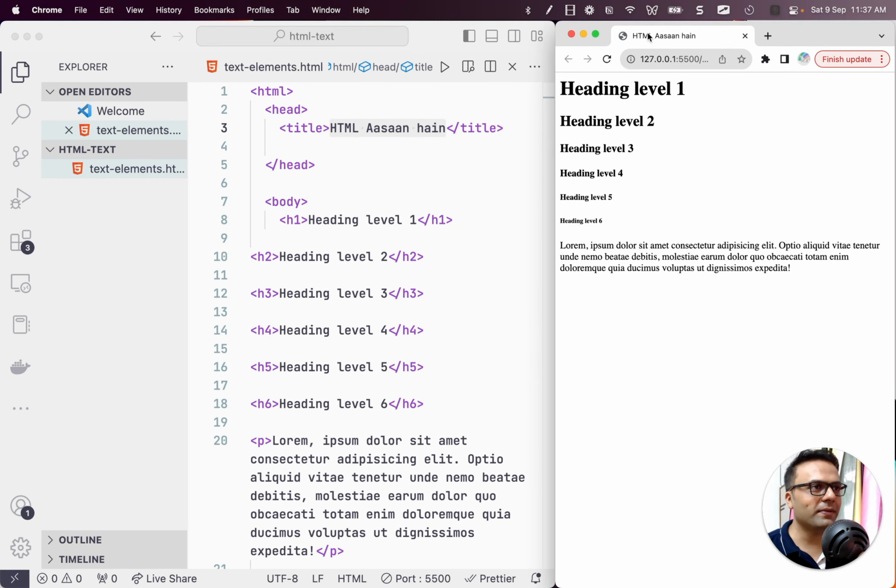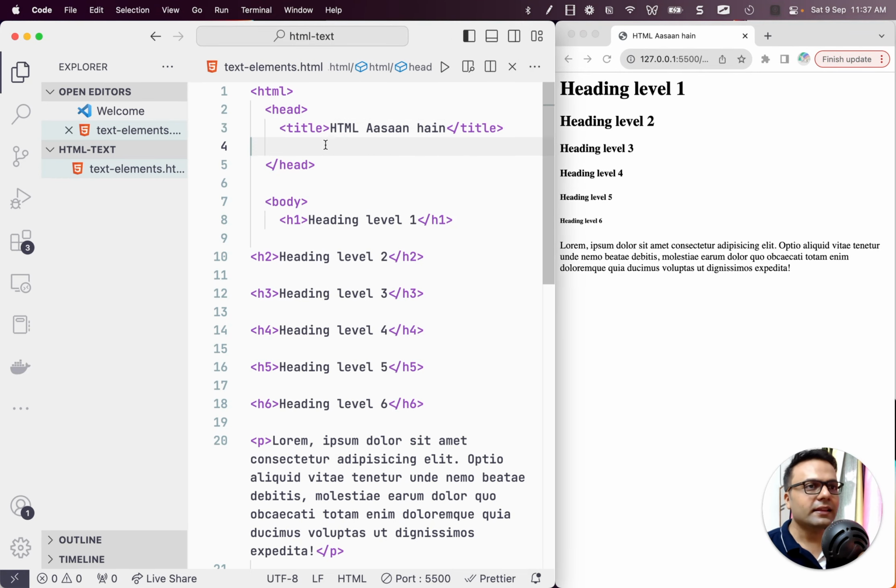In the tab, it's HTML Aasan Hai. This content inside of head is not directly displayed in the body of the web page. It is some extra bit of information used for extra purposes. And whatever is inside of the body is actually displayed or rendered in the web page's body.